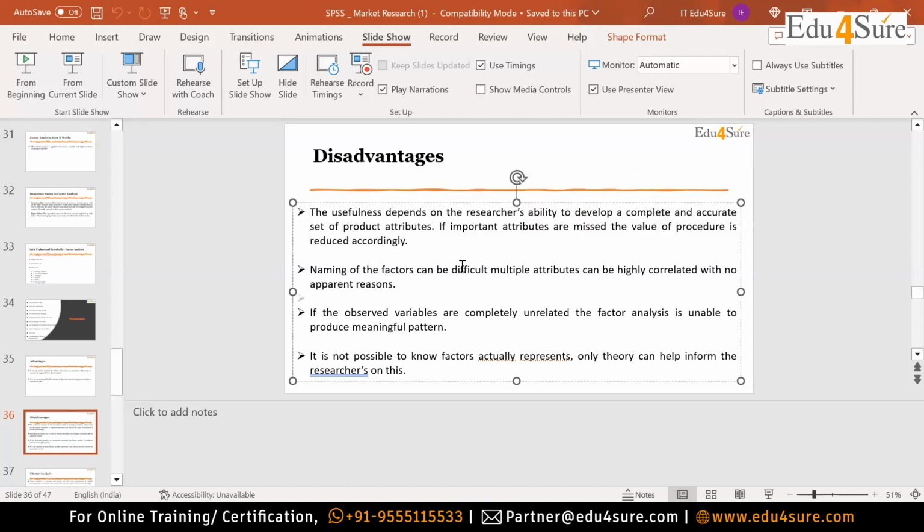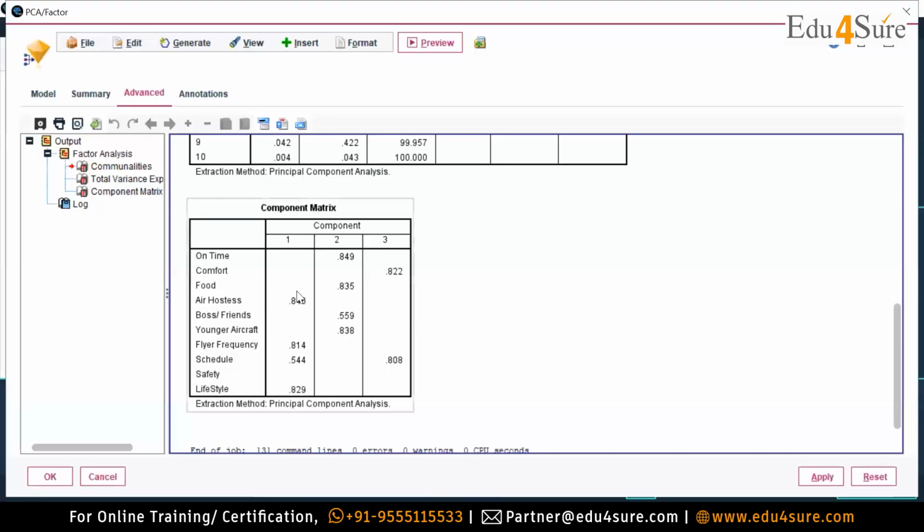Naming of the factors can be difficult. Multiple attributes can be highly correlated with no apparent reasons. अब समझ आया ये वाली बात कि ये related है, but इनको name करना थोड़ा difficult हो जाता है. Correct? Yes or no? Yes, ma'am.